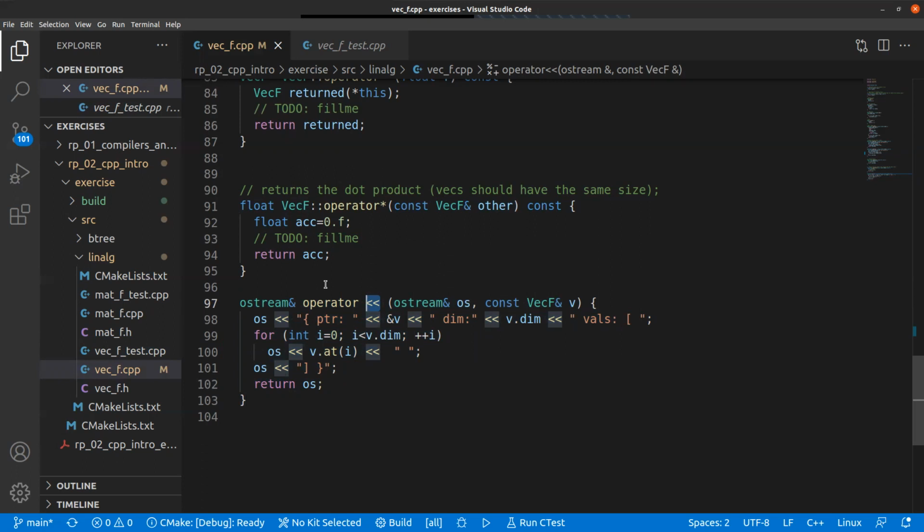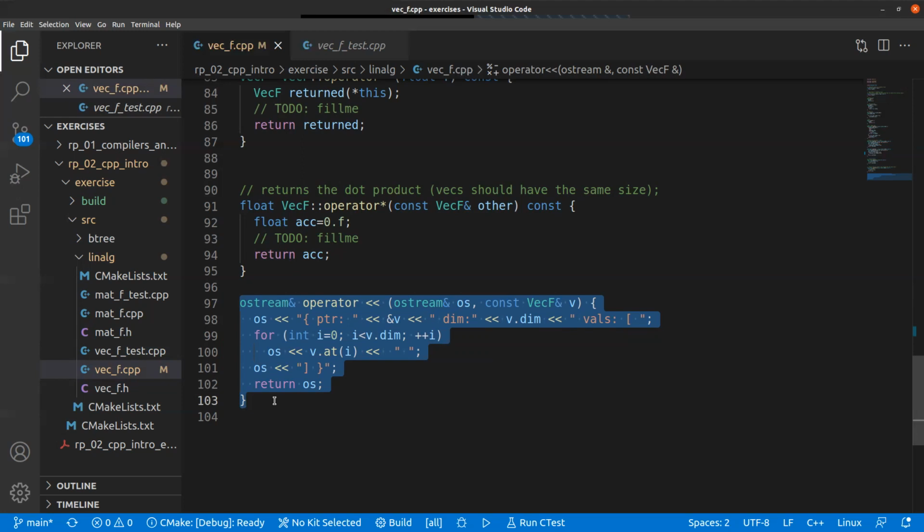Basically, this operator here is a binary operator. It's an operator defined outside the class. If you look at the slides, I've shown you the way of defining a binary operator in the class and outside the class in the last part of the slides. This is outside the class.